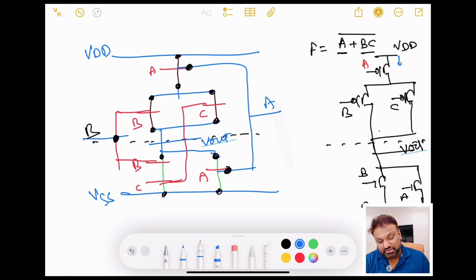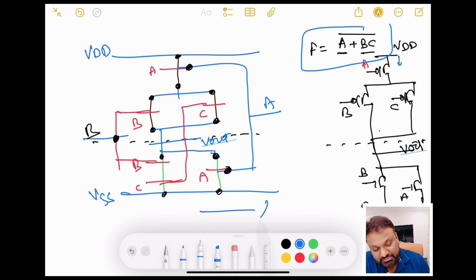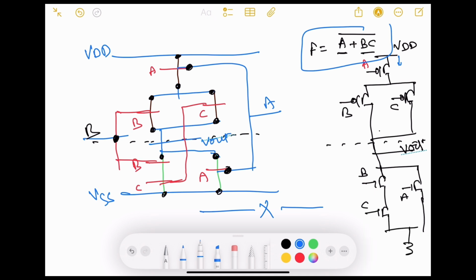Okay, so this is the stick diagram for the Boolean function f is equal to (a plus bc) whole bar. So I hope the concept is clear. Now you will be able to draw the stick diagrams for any Boolean function. So if you are able to draw the circuit diagram using CMOS logic family, then you will be able to draw any stick diagram, okay, by applying these simple rules.